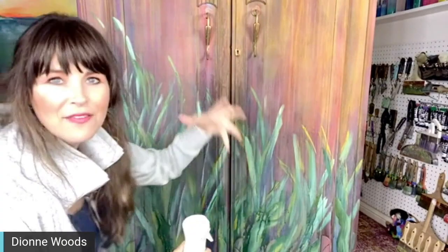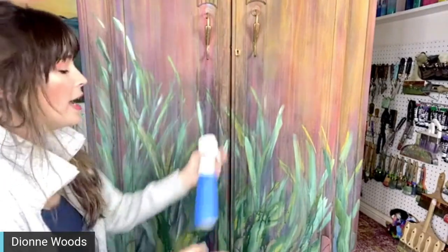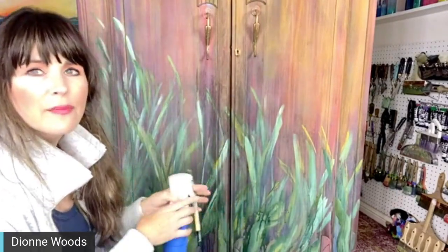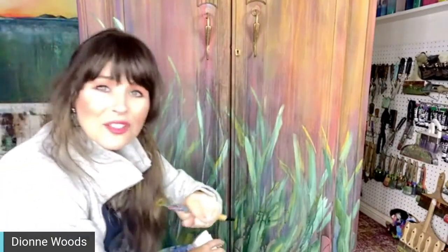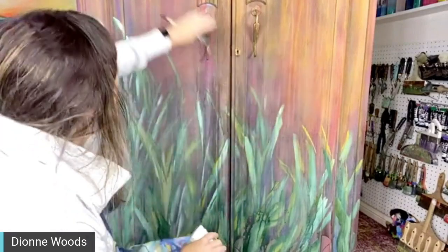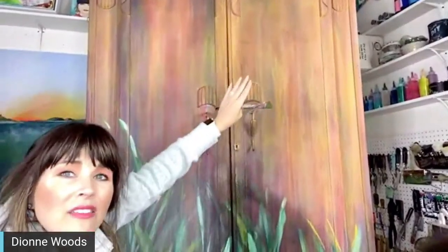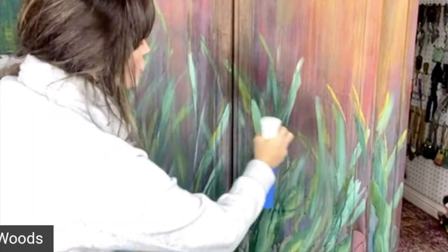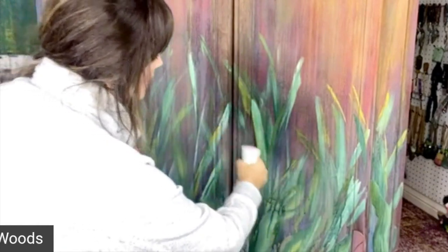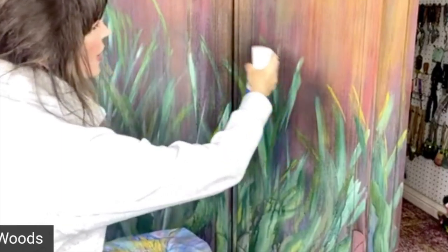Oh. Stared at this all day and I decided like the green was just like popping out at me and I'm not ready for it to pop. I ended up spraying another layer of Bohemian Blue all the way across everywhere. And you know what? Yesterday I did another coat of yellow. So I went back and sprayed over another coat of yellow. You can see it's a lot more warmth and sunny up there. And so I'm just doing a very sheer coat, guys, all over. Just like this. It's very, very watered down.